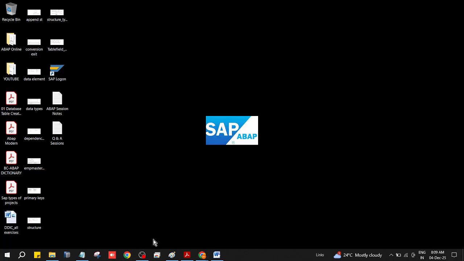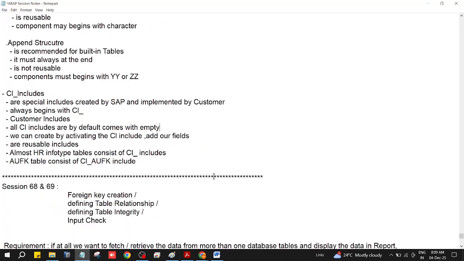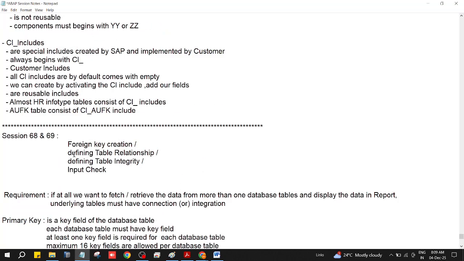Right. Now, after structures, we have started one important topic called table relationships. We have to identify the relationship between tables, how built-in tables are related or connected or integrated. Then we have to go for our own tables' relationship also. We will see foreign key, primary key, foreign key creation, and input check also.